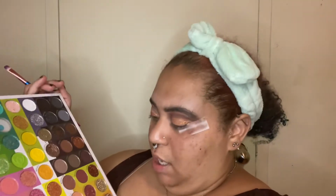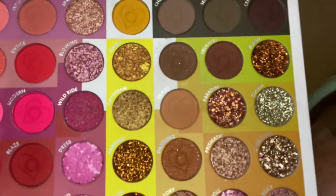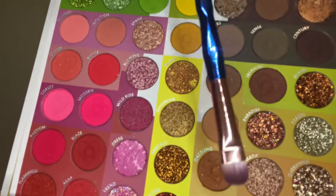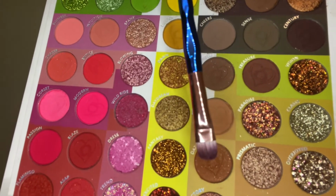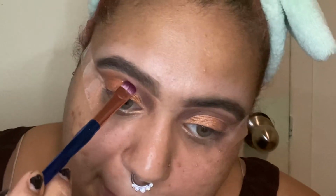So using the same brush, I cleaned it a little bit. I just wiped it off. Now I'm going to go into the next shade that I'm actually going to put on top. It's this color here called Dazzling. You can see that here, this one. And I'm not going to put too much, just a tad bit, just to give a little glistening glimmer on top. Just blending it on top of this one.